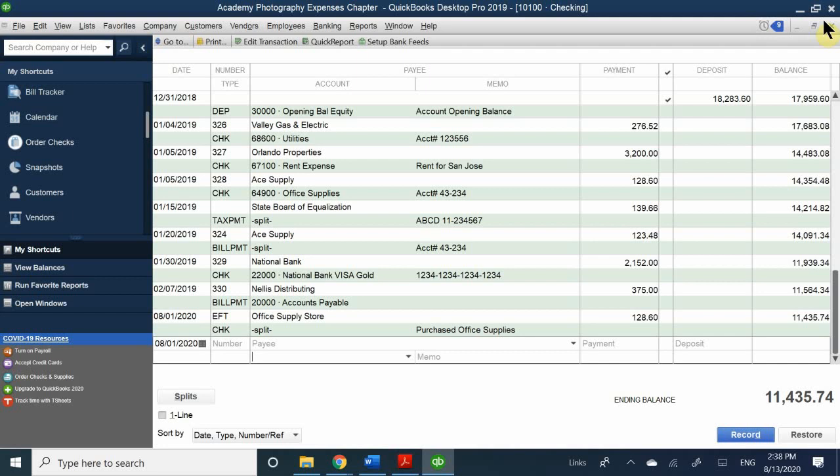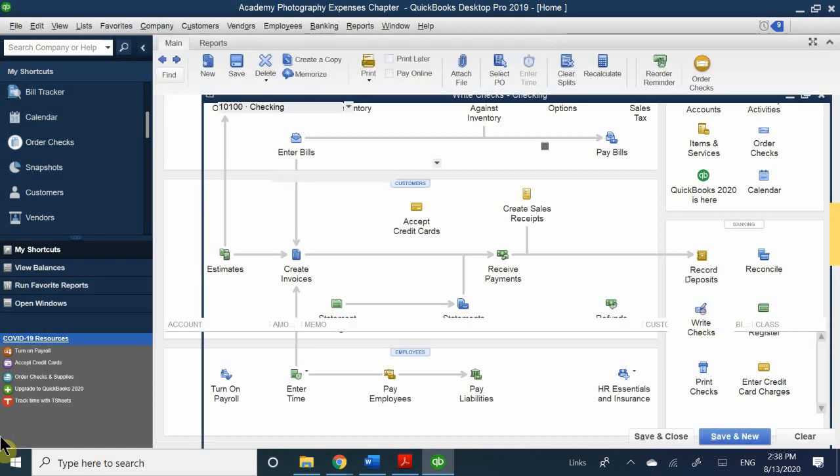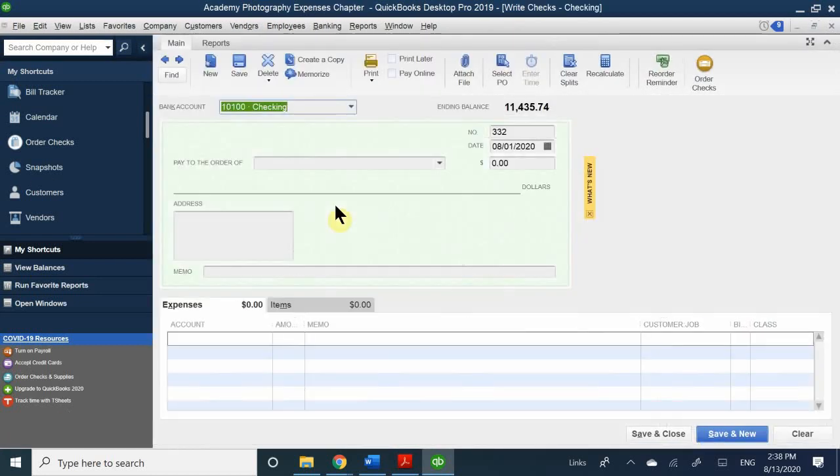And you are also able to do that by using the write a checks option right here. So if I go to my home page, I have the write a checks option, okay? And if I were to click it, it's going to look like this. And I'd be able to write a check for that random person or that random vendor for the same amount of things. And this time I can also make my split payments here instead of making it all in one. You know what I mean? So I can do a lot when I'm writing a check.